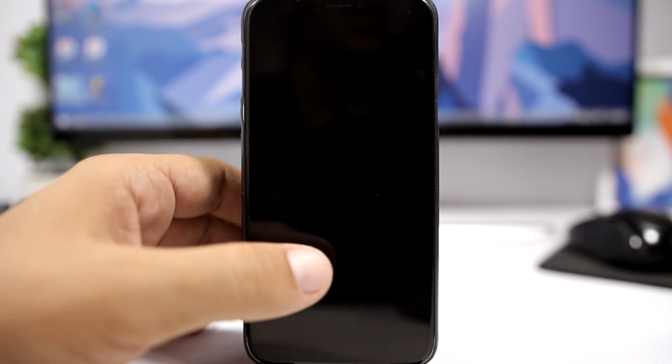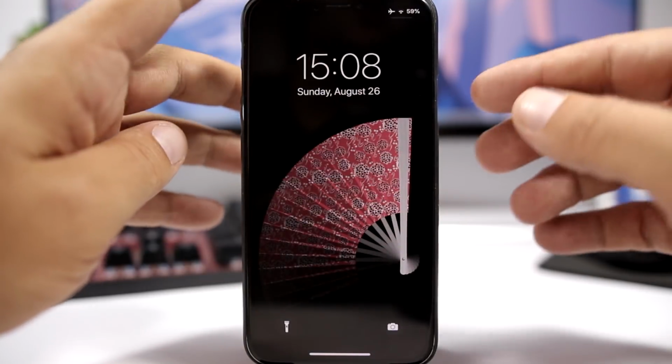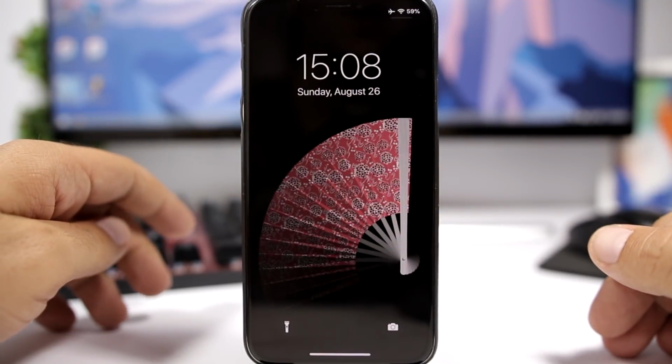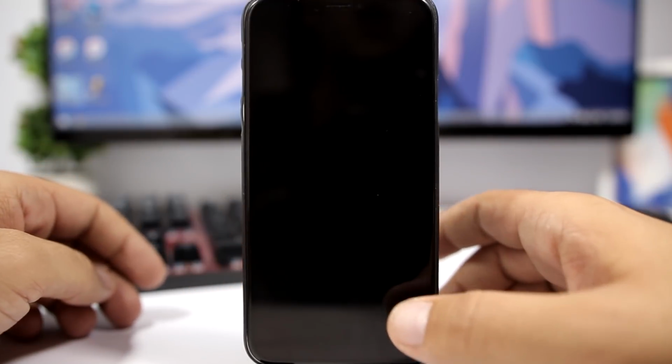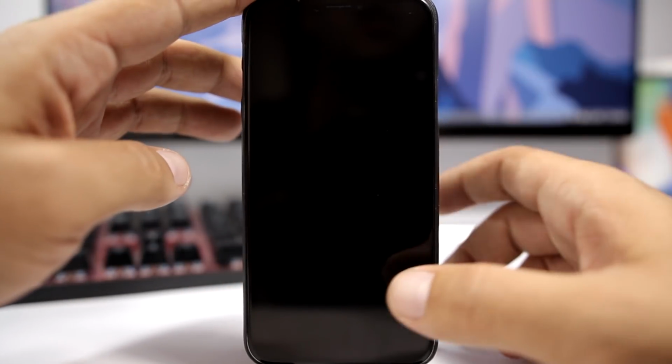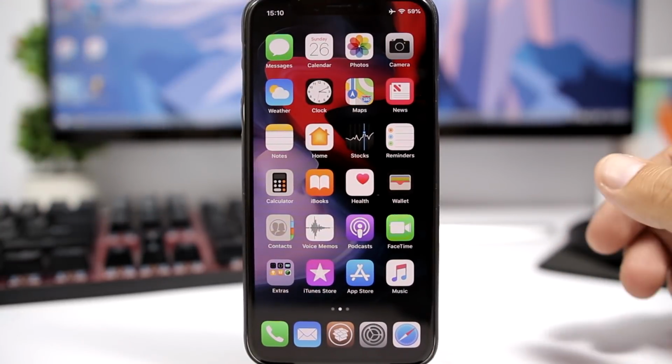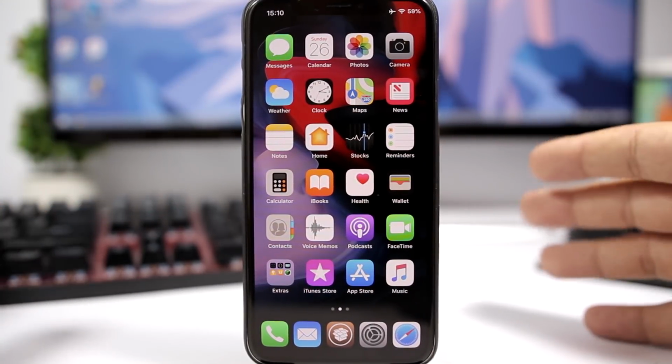Now let's take a look at the fan. You can see how it will unfold. That's pretty cool. A really great animation right there. And then we have the loading wheel. You can see how cool that looks when it loads. You can see pretty awesome how it fades in. It looks really cool. So these are just some of those wallpapers.